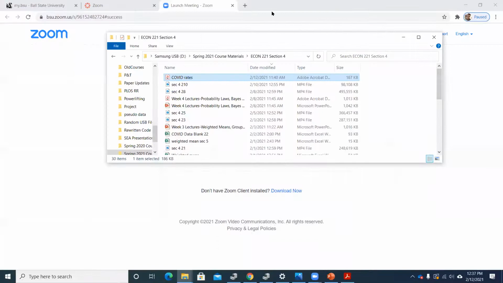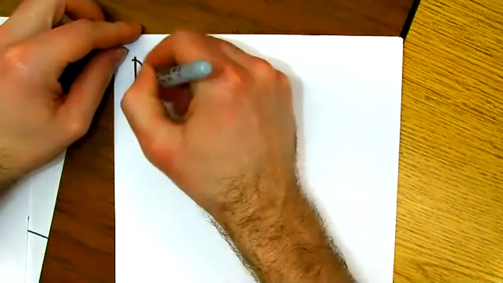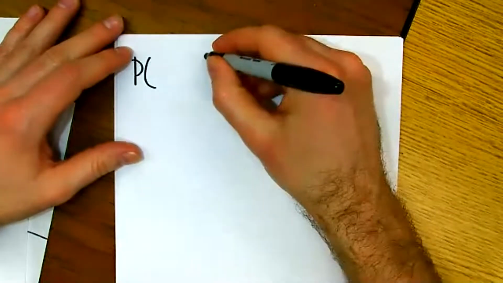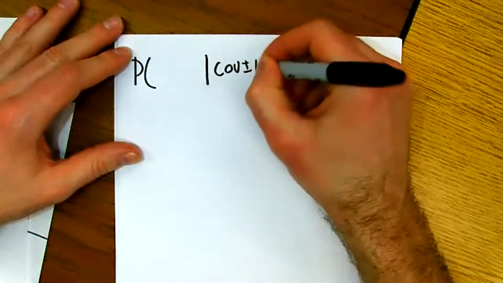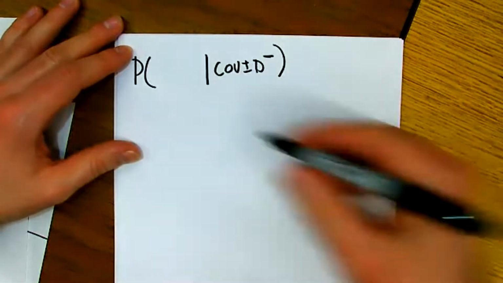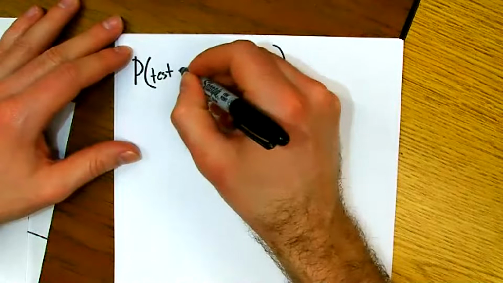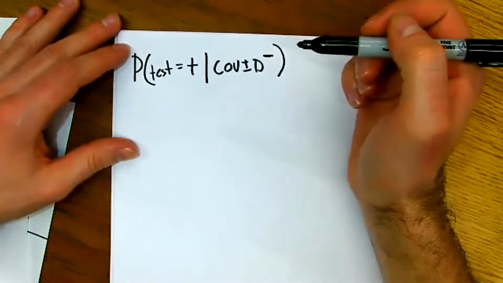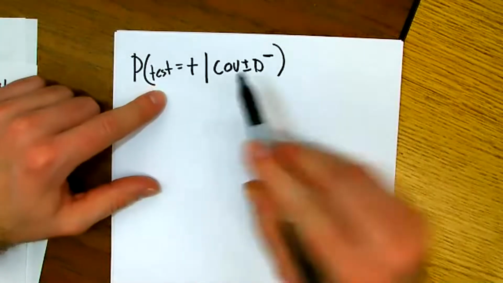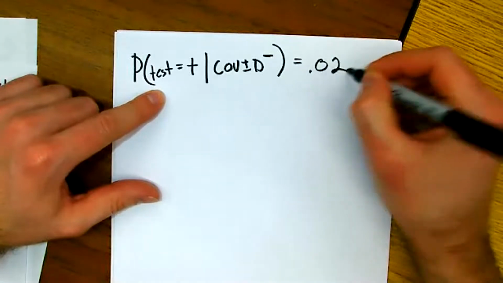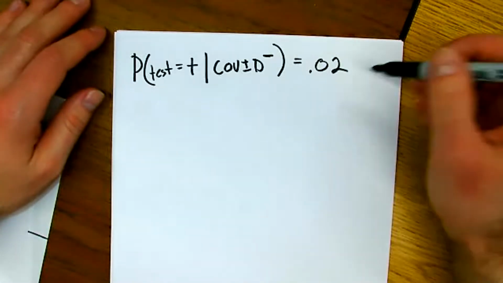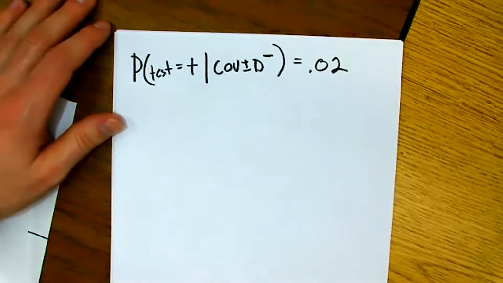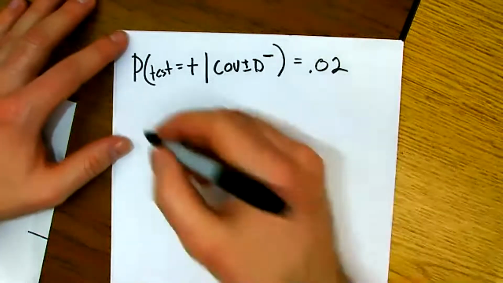So what I'm really saying is that a false positive means I'm getting a positive test result even though I actually don't have the disease, right? So given that someone is negative for COVID, the probability that the test shows a positive result, my false positives, people who don't have the disease but get a positive test result, is actually about 2%, or probably 0.02. I think the lowest value they had in that range was 0.8%, so you could lower this a little bit if you wanted to.